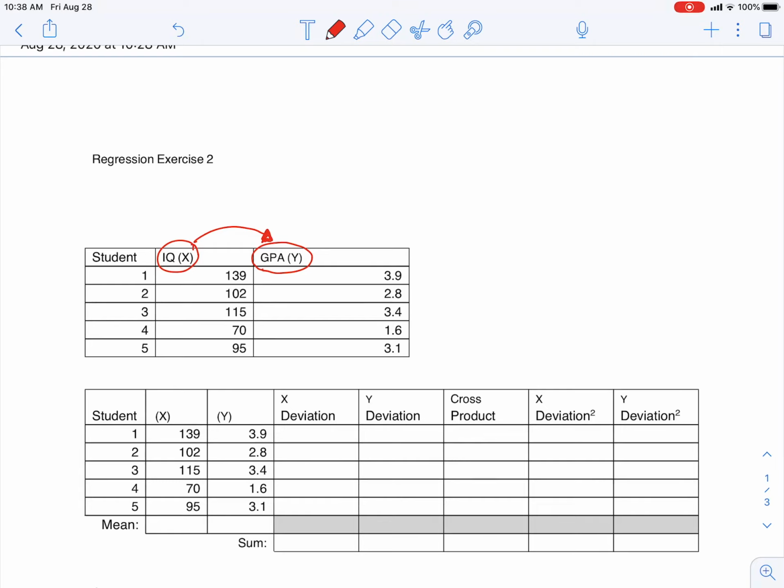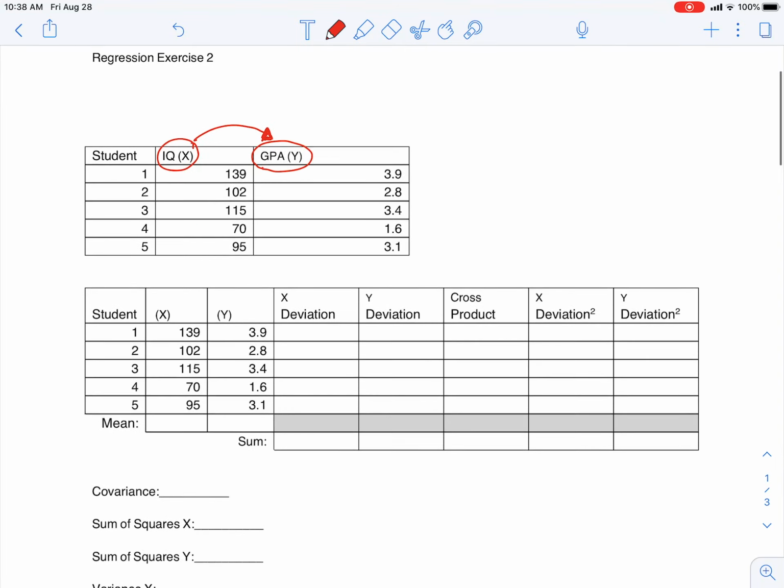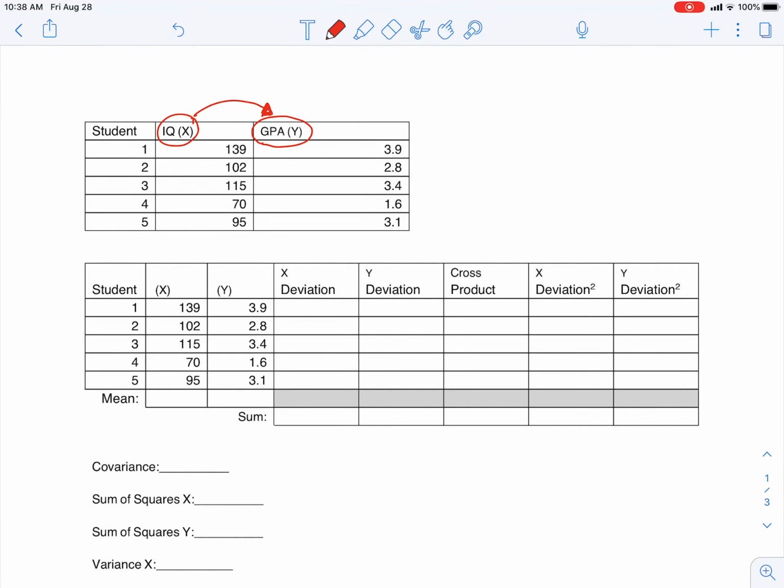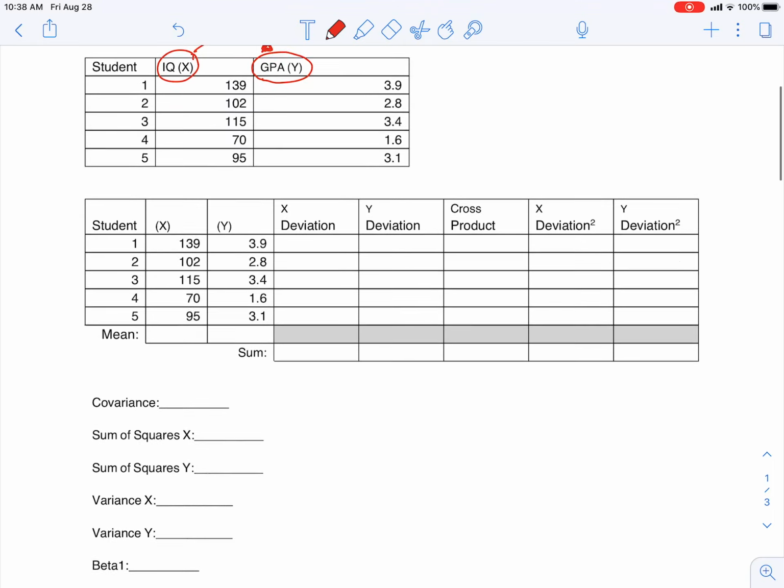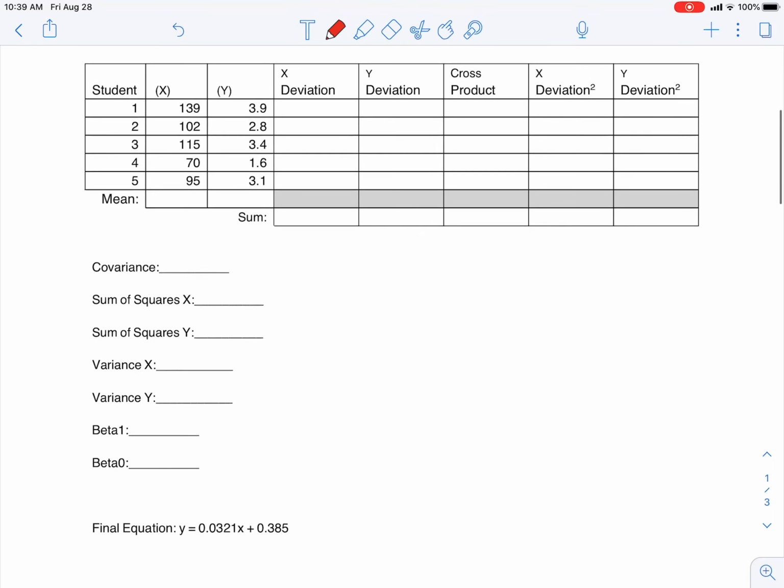So remember, what we have down here is simply the ways in which we're going to use each one of those data points to create a line of best fit. And that is, in the end, our final equation that we're going to come up with. Now, what I've done for this exercise is I've given you that final equation, but what I need you to do is to fill in everything else. This final equation is going to allow you to check your work and make sure you did everything right. If it's wrong, you can go back and take a look, and then we can take a look in class and see what you might have missed.